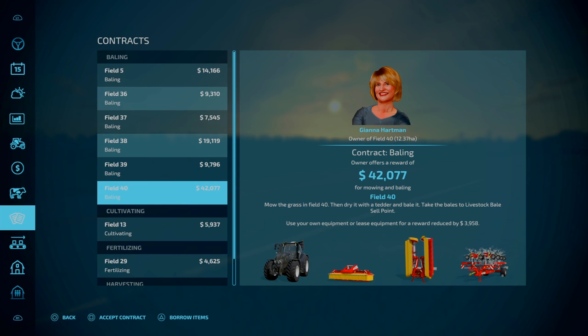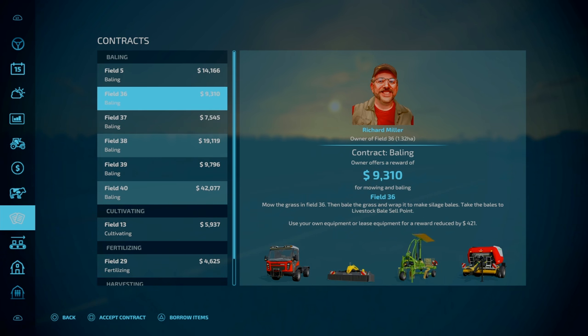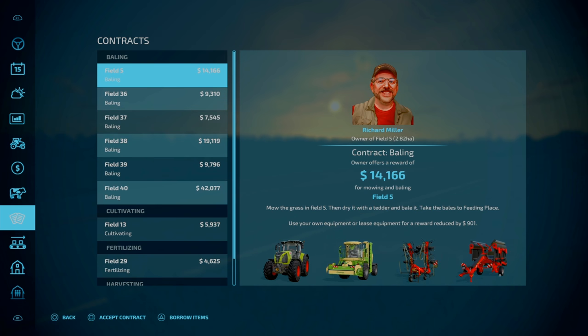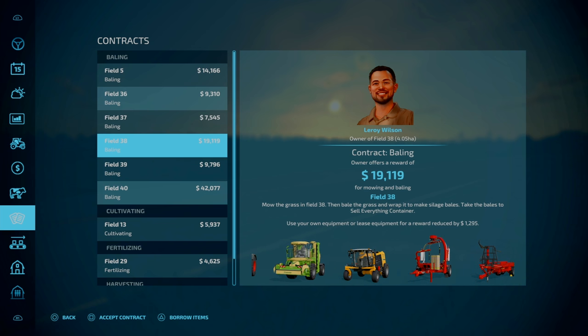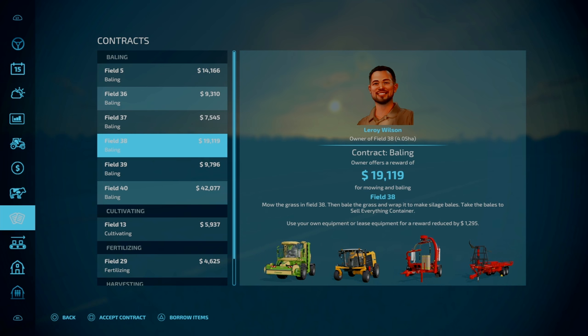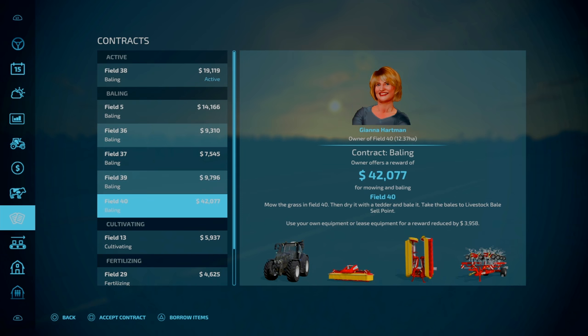So we have tedding, silage, and silage. So I've got an idea. This is going to be a bit controversial maybe. So what I'm going to do is borrow some equipment for this. So I'm going to be borrowing that, and I'm going to be borrowing these as well.